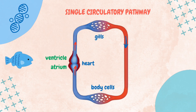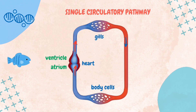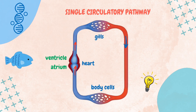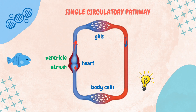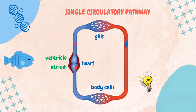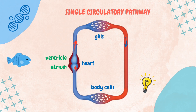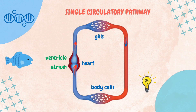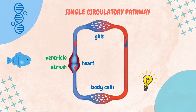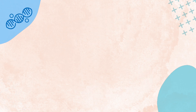Because the blood passes through the heart only once, the oxygen supply to tissues is slower and less efficient compared to a double circulatory system. Let's gamify this: imagine the heart is a two-player video game. Player 1, the atrium, collects deoxygenated blood, and Player 2, the ventricle, pumps it to the gills for oxygen power-ups. But here's the twist — this system is slower at delivering oxygen to tissues, making fish the marathoners of the animal kingdom. Can you beat their endurance in a real-life swim challenge?